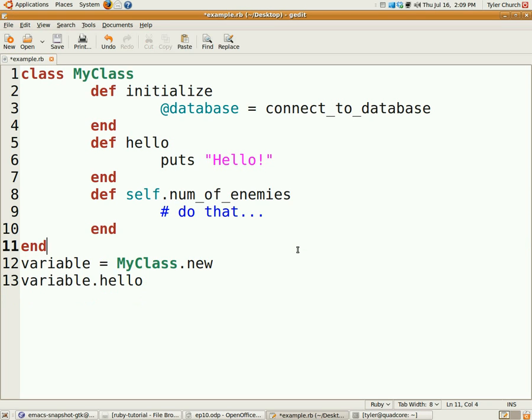Alright, on to open classes. You've learned how to create classes, and now, probably the next step, very important, would be to learn about open classes and what they are. Now, what it means is you have the ability to add and replace code in classes. Now, it's a lot easier to show you than tell you.